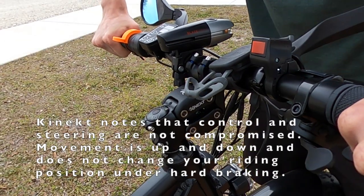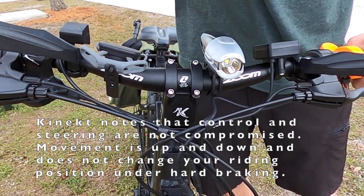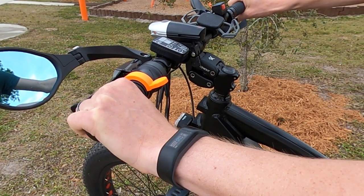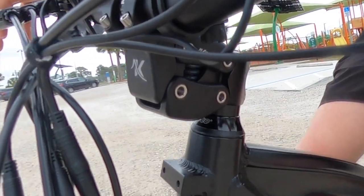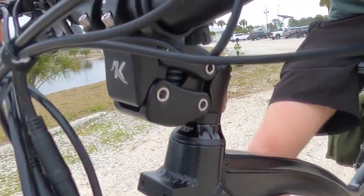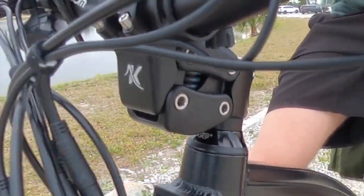Here's the amount of travel you can expect from the suspension stem. If it looks like I'm pushing hard on the handlebars, I'm actually not. Right out of the box I could tell the stem was helping to cushion bumps, though later in the video I did decide to go with the firm spring — note that the medium one comes installed. It was difficult to get footage of the stem in action while riding without causing viewership headaches, but here's some footage slowed down, which hopefully demonstrates how even on a crushed gravel parking lot it is absorbing the bumps.